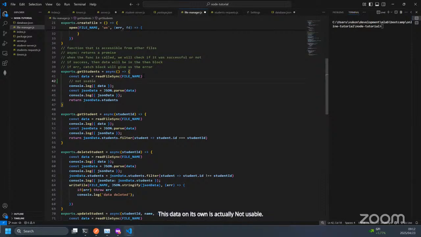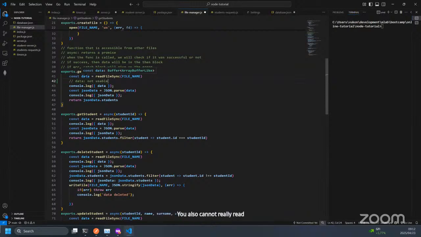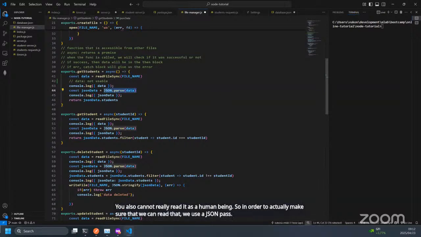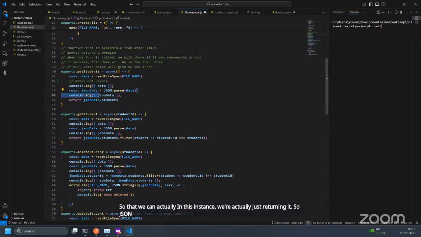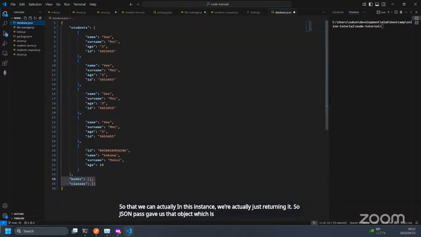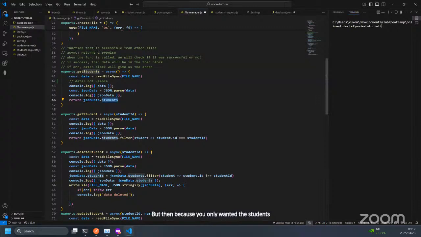You have to manipulate it into a format that can be used programmatically, and you also cannot really read it as a human being. So in order to make sure that we can read that, we're using JSON.parse. In this instance, we're just returning it. So JSON.parse gave us that object, which is all of this data. But because we only wanted the student array, we stepped into using the dot notation.